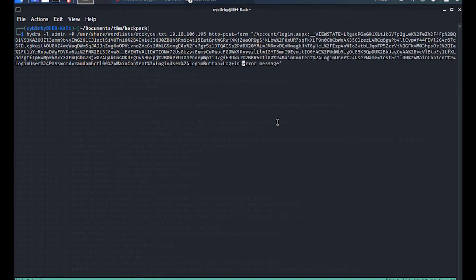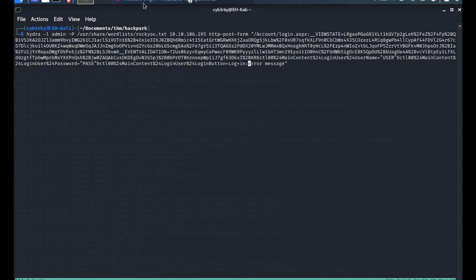Now this is why I didn't want you to use the password. As I say, it's just to make it a bit simpler. You can see there's a variable called password. Now because I used random, we know exactly what it is we're taking out there. So whatever password you put in, take it out. And we're going to replace that with a caret symbol and an uppercase PASS and a caret symbol to close. We then find the username and we do the same for that. In my case it was test. So we'll do a caret symbol, USER, caret symbol, uppercase again. And that's the second part of information that Hydra requires.